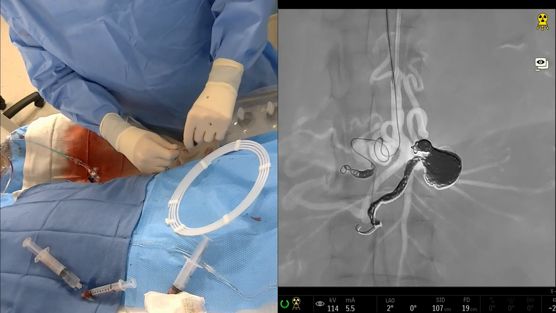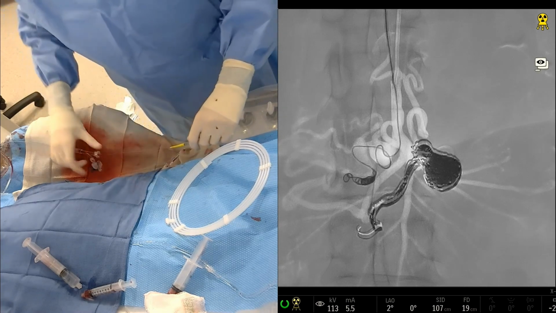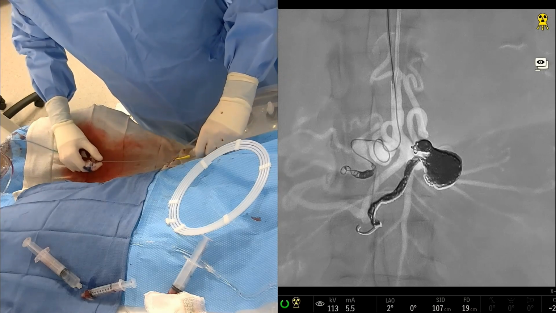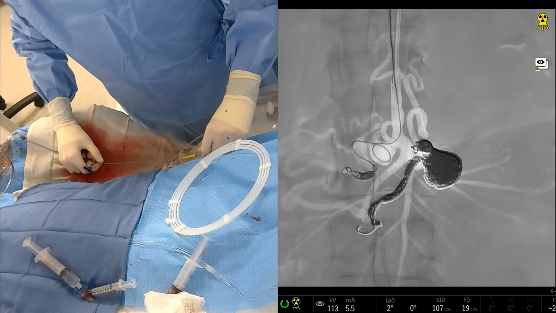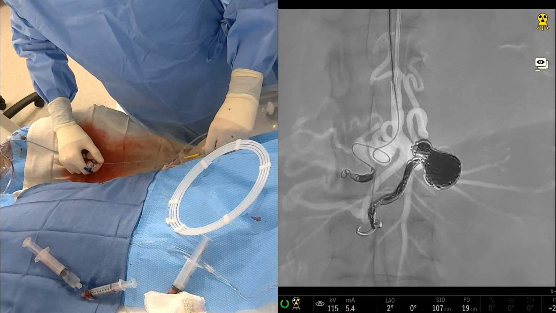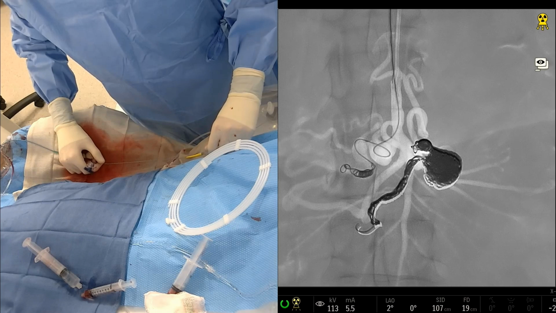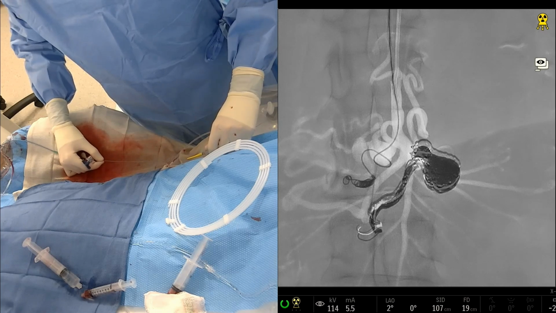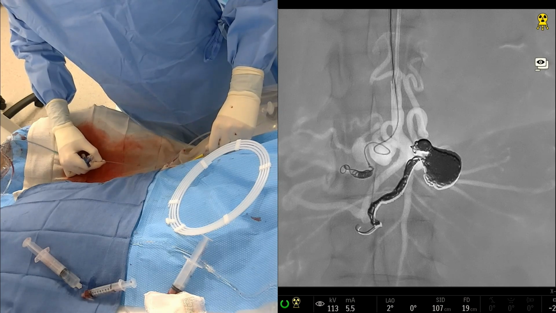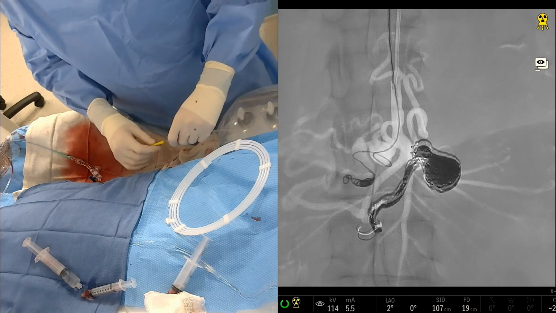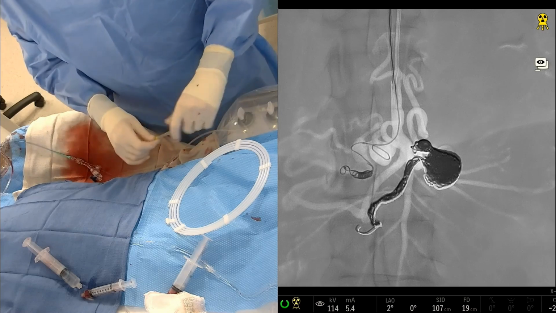And then here you have a 2.7 French, right? And with the TrueSelect, it tapers down a little bit to a 1.9 or 2.0 French. They're able to reduce it. The other thing to keep in mind is that there are trade-offs with the TrueSelect. The tip of it is quite soft.